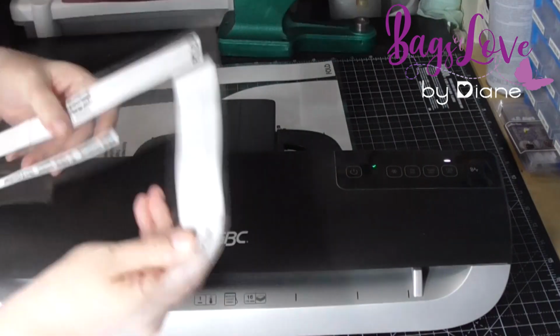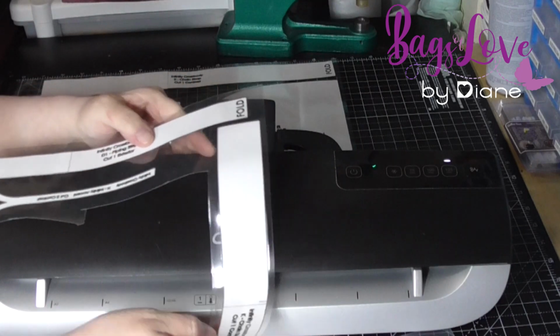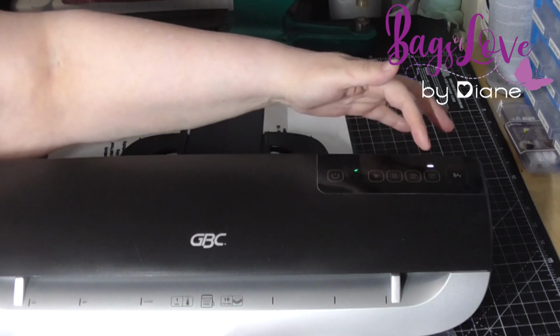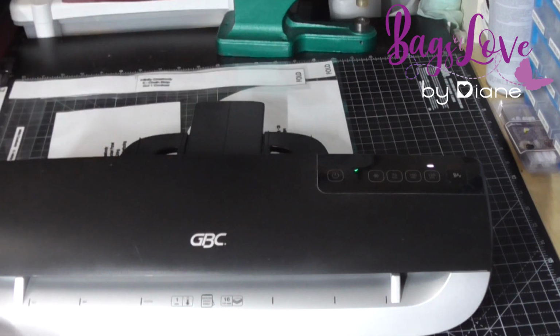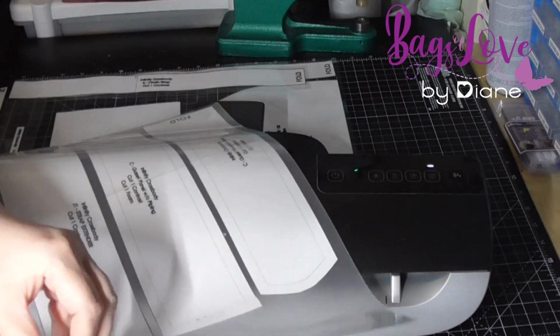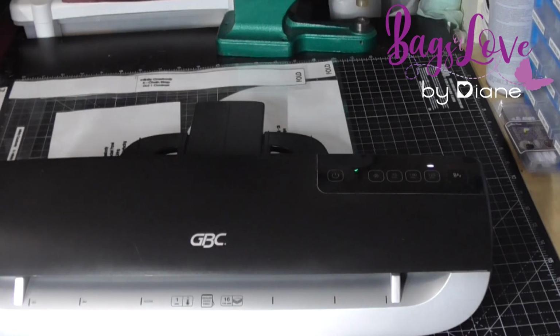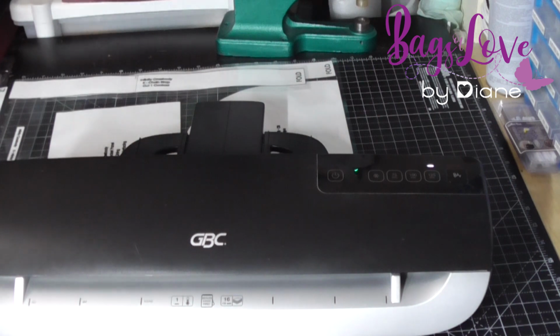This is how it comes out of the printer, really stiff. Now I use this laminating machine, and it laminates up to 125 micron per leaf, and that means this is 1 leaf, so it's 250 microns, and this does 250 microns. So you need to make sure that you get a laminator that can do the right thickness, and the higher the micron, the better it is.